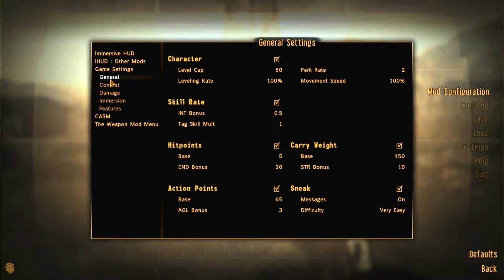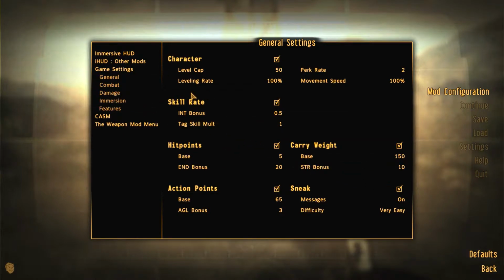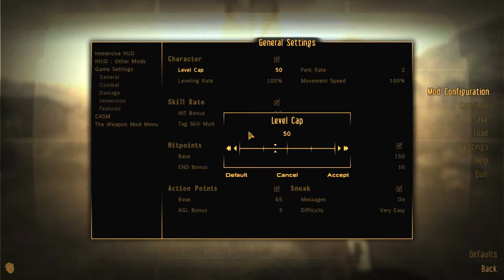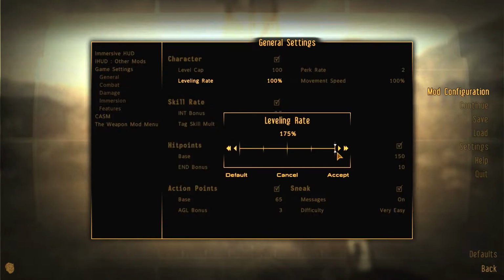So we're going to hop right down to general. The nice thing with this mod is most level caps will keep your level cap at 50 or something like that. This allows you to set your level cap to 100. And your leveling rate is how quickly you level up. So if you set it to 30%, just imagine that you are leveling up at 30% of the rate that you normally would. 100 is default, so that's the rate that you are normally going to level. And 175% is 75% faster.